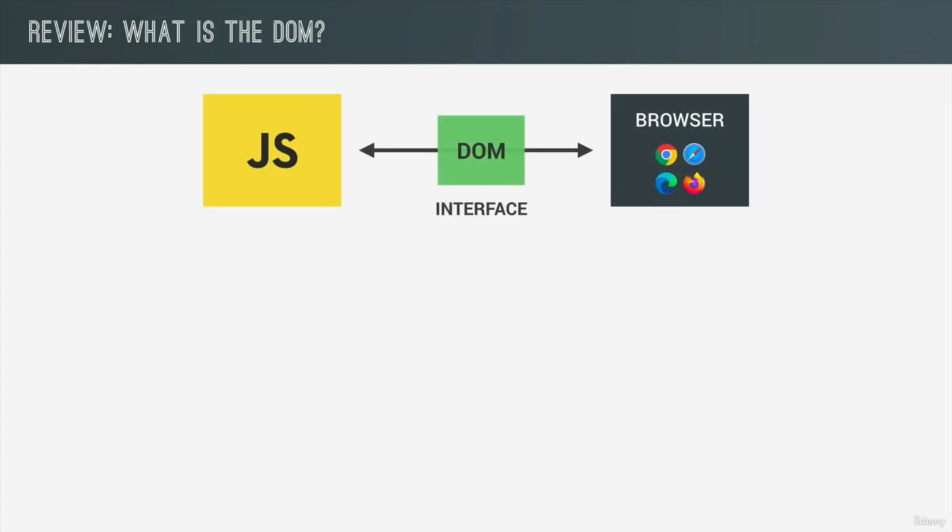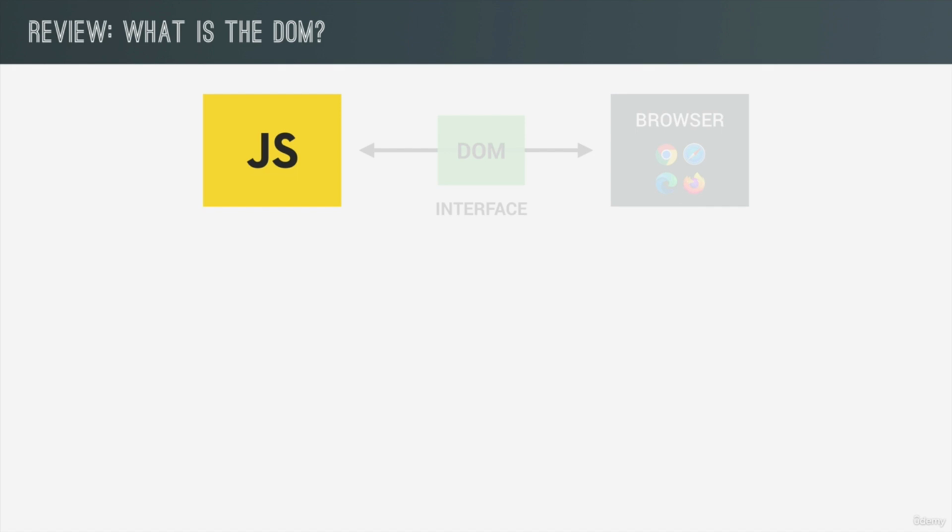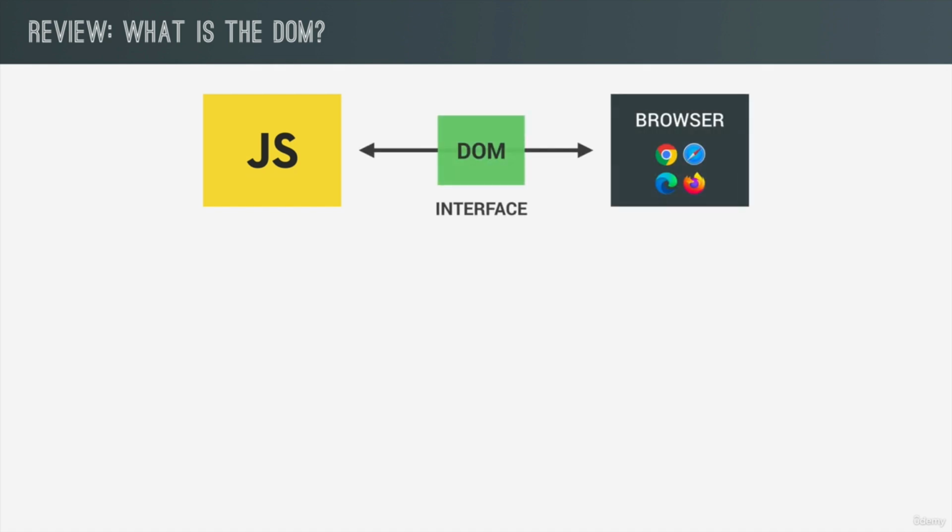So first, remember that the DOM is basically the interface between our JavaScript code and the browser, or more specifically, HTML documents that are rendered in and by the browser. Now, we have written a ton of JavaScript code in this course so far, but many times completely without interacting with the browser, so without using the DOM, right? But now we're back to working with web pages, and therefore with the DOM. And this time we're gonna learn as much as possible about the DOM and how to create amazing dynamic effects.